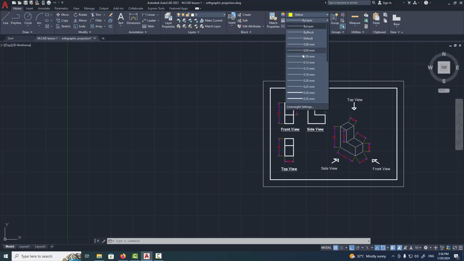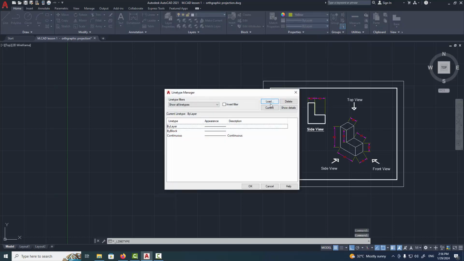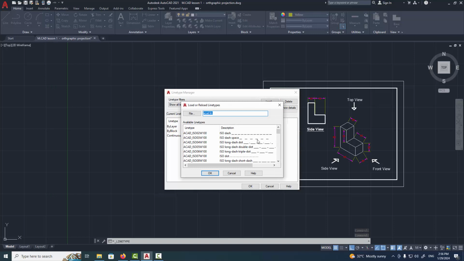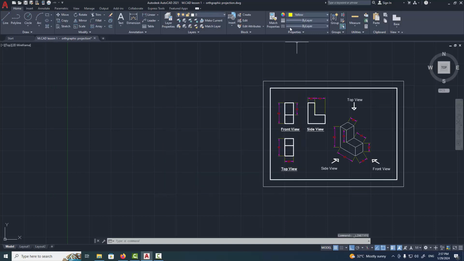I can also set the line weight from this drop menu, and I can even change the type of the line, whether it will be solid, continuous, broken line, or hidden line, etc. In today's lesson, we won't change the line type and we'll stick to solid lines. I will select the line to be yellow to differentiate between the construction lines and the final solid lines.